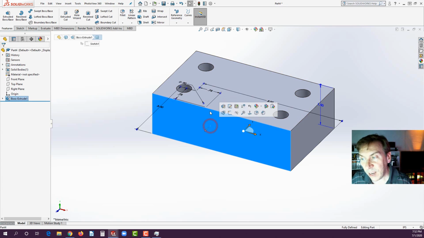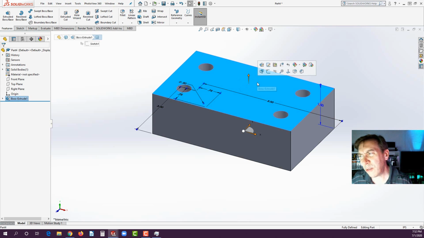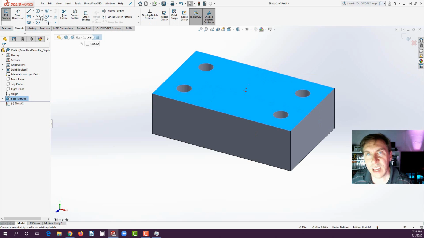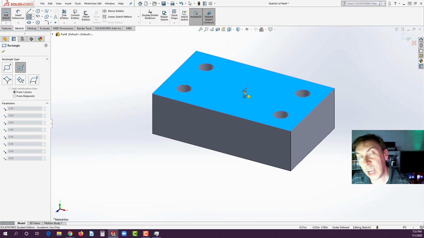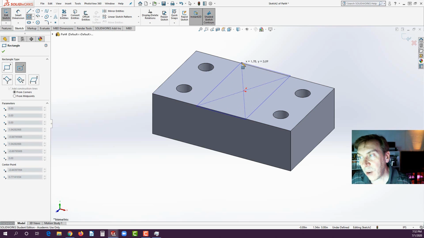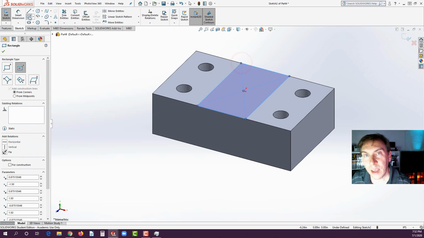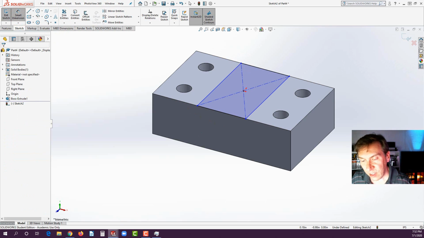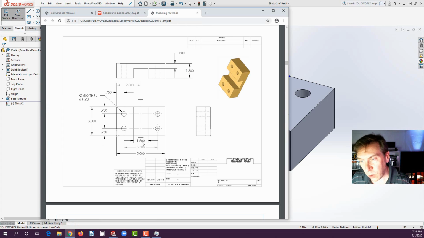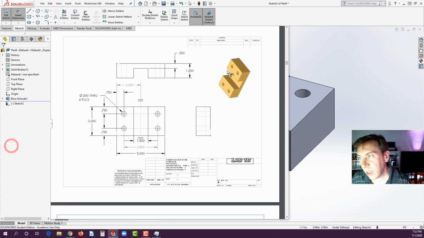Now I could make the cutout right here, draw a little box, extrude it through that way, or I could do it on the top. I'm going to do it on the top. It really doesn't matter. Start a sketch on this top surface. Again, use center rectangle, and you have this origin that projected from the original onto the top surface. Click on the origin, drag this to the edge, snap, and now go ahead and let's look at what the dimensions require. So it's 1.5 wide.